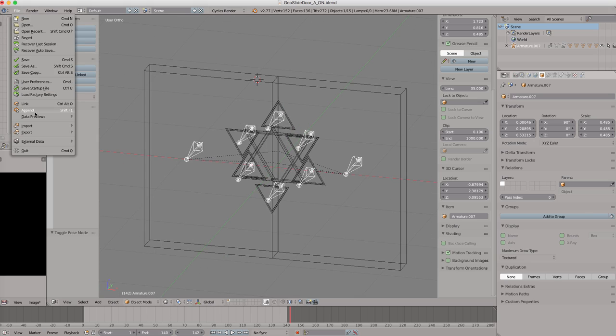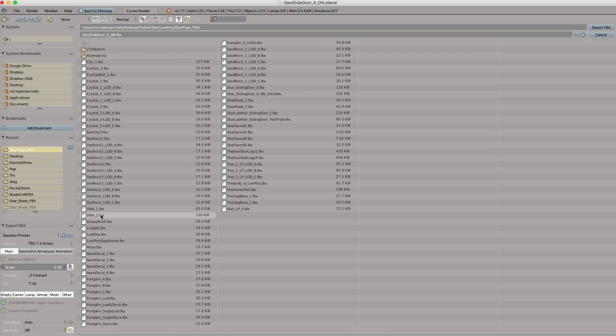And as far as exporting, I'm not a master at all the settings. FBX I go with, and we're going to do the armature and the mesh with the geometry.